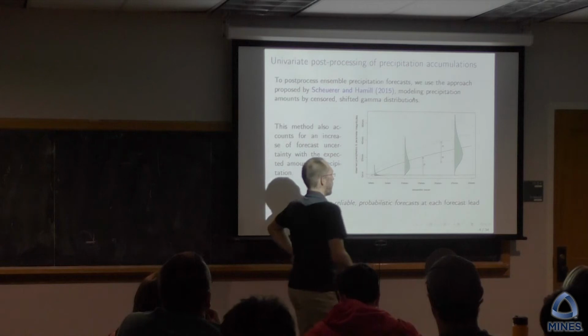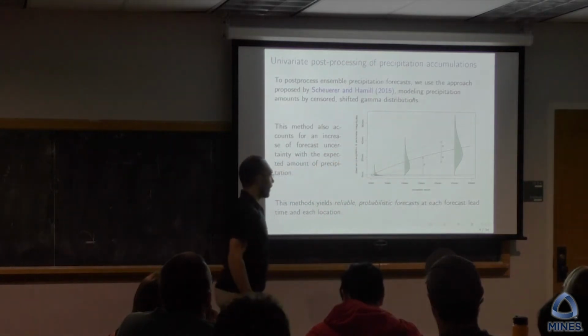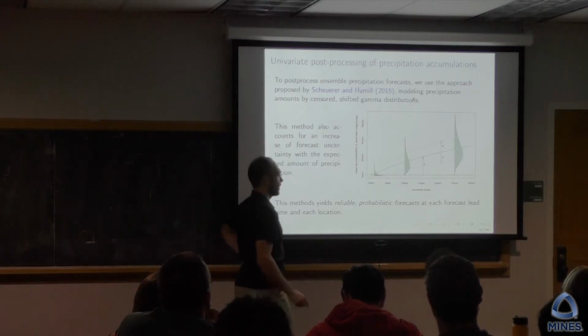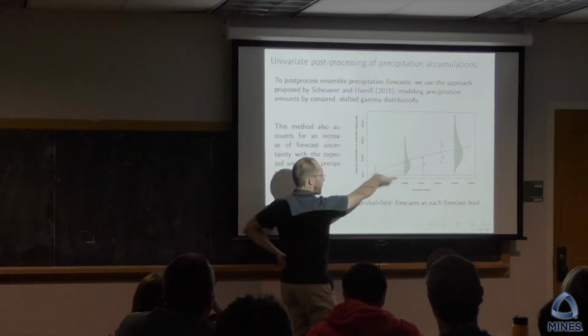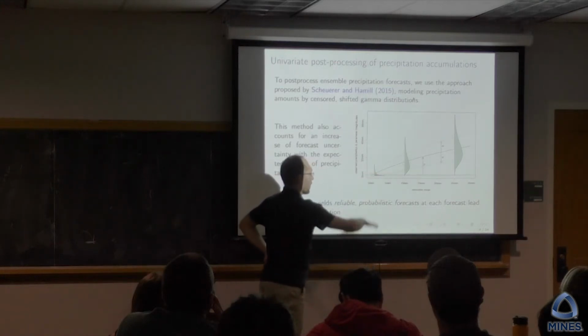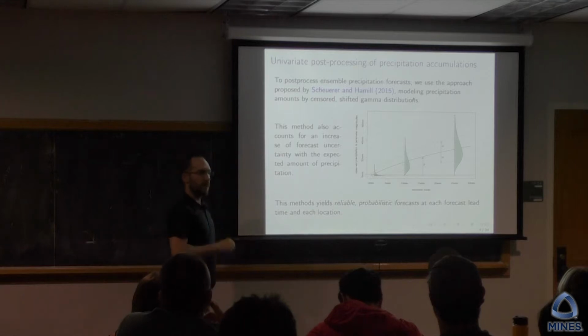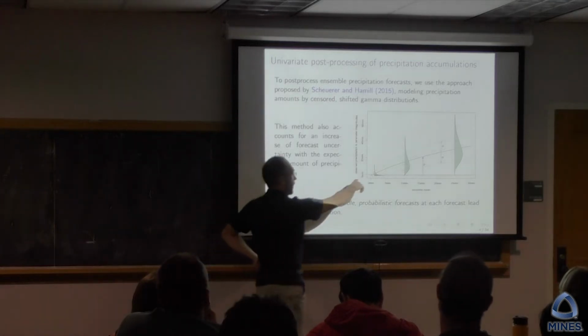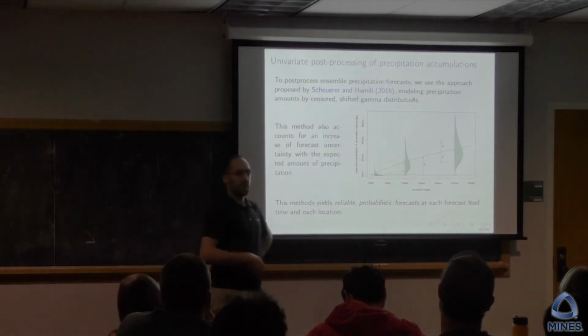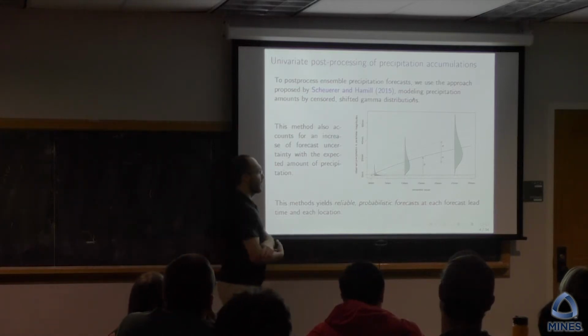So basically, what we did is we have here a distribution, which is a variant of a gamma distribution where we introduce an extra parameter where we shift it a little bit to the negative values, but then we censor it at 0, so everything that falls below 0 is interpreted as the probability of being exactly 0, and everything above is interpreted as a continuous variable that describes the intensity of precipitation.